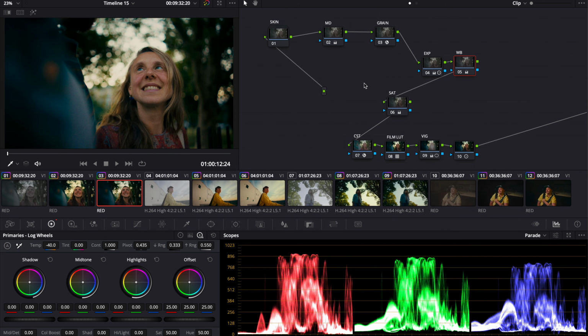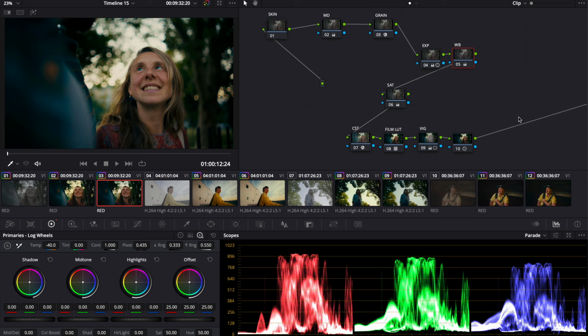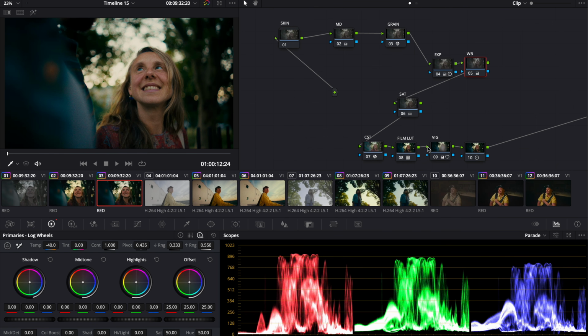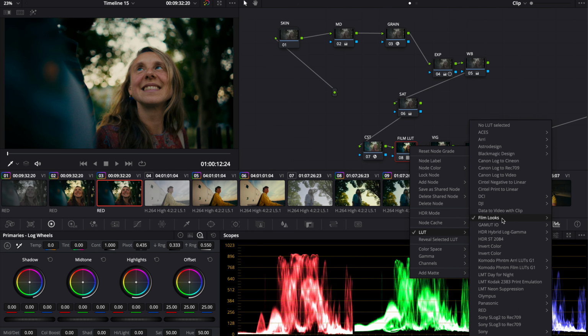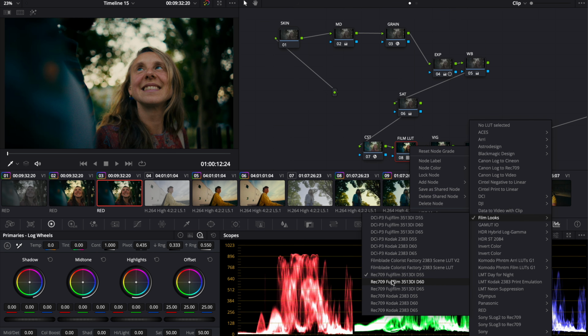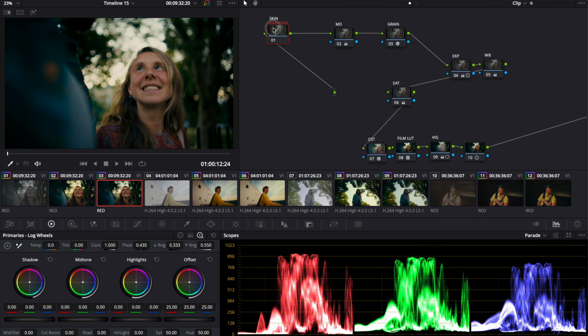So on here, this is my own power grade, one that I built up from scratch, and I probably use this as an alternative to this FilmVision power grade on the other 40 to 50% of my projects. This basically uses Resolve's inbuilt film LUTs. So you've got two, the Kodak and the Fujifilm, and again it uses a color space transform, and then there's various white balance and exposure, a saturation node, and a skin tone node if you want to correct any skin tones.